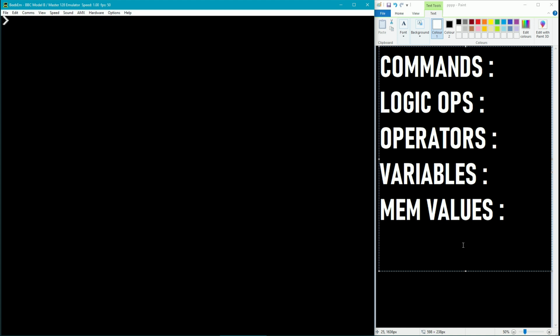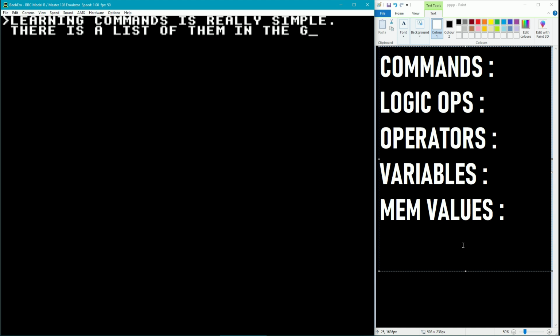Learning all the commands is actually very simple. Like I said earlier, there's a guide with them all written in there. It's like a dictionary of terms, and anyone who can read and make notes will be able to master that in no time at all. So that will be your starting venue, your starting avenue. And through experimentation and practice, you'll develop some skills and be able to write some really impressive games.